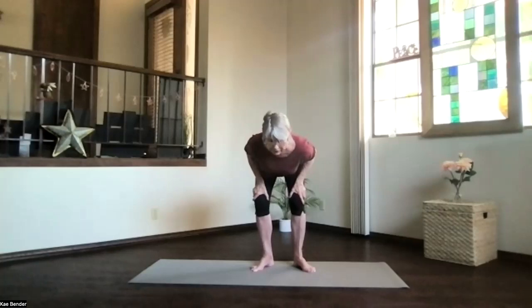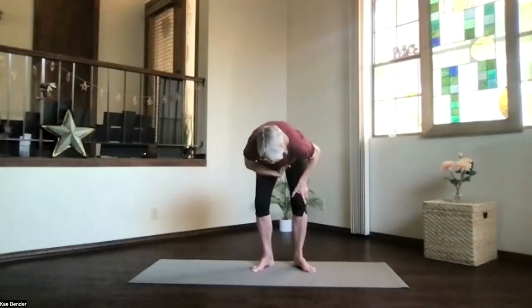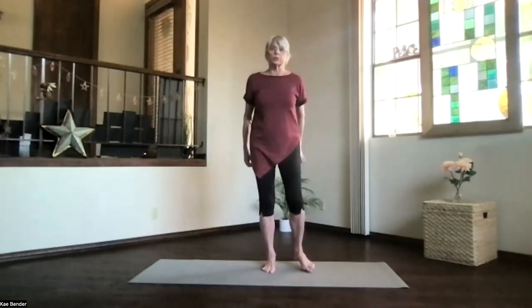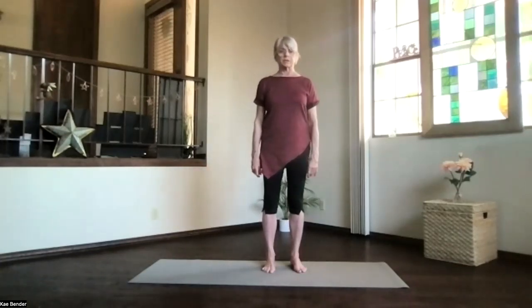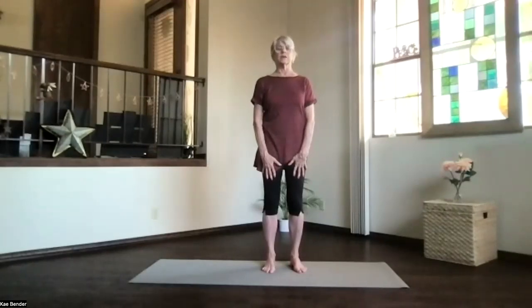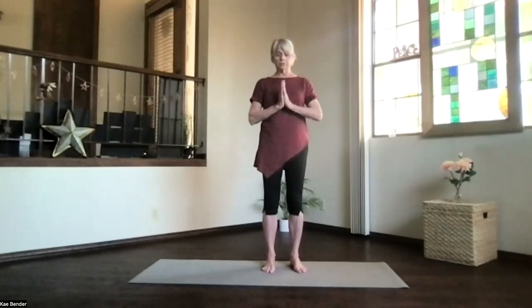Stretch it out straight, drop the ribs down, a little back bend, and then tuck your chin, draw the ribs up, look down, and wind all the way back up into mountain pose once again. Take a breath, sinking evenly into your feet, up through the crown. And then hands to your heart.